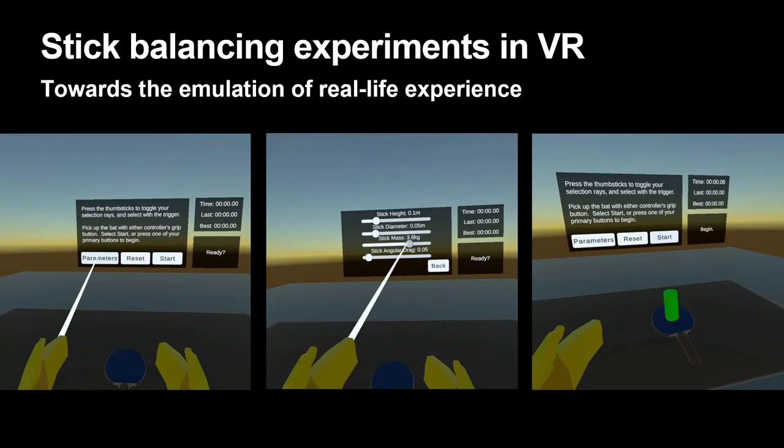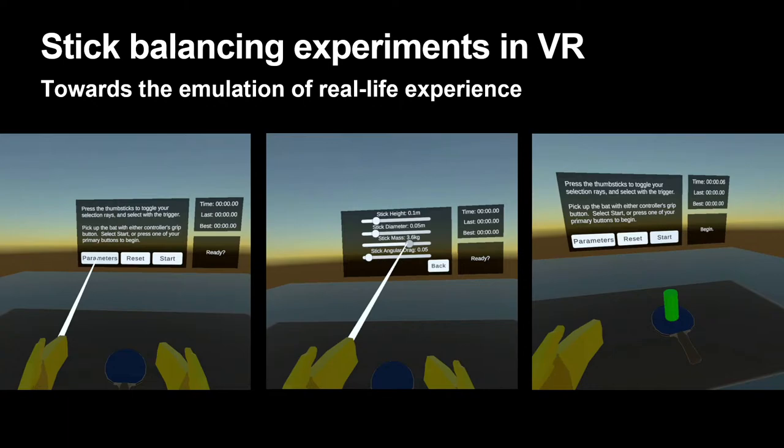And then we do that using slider values, and then we start the project on the right-hand side, and you can see that we're holding a ping pong bat. The hand disappeared because we don't actually need to see the hand, and we're keeping the stick upright. We can't really do palm balancing on VR just yet. I'll come to that in a second. The closest thing we have is we are gripping the controller, which is gripping an object in VR.